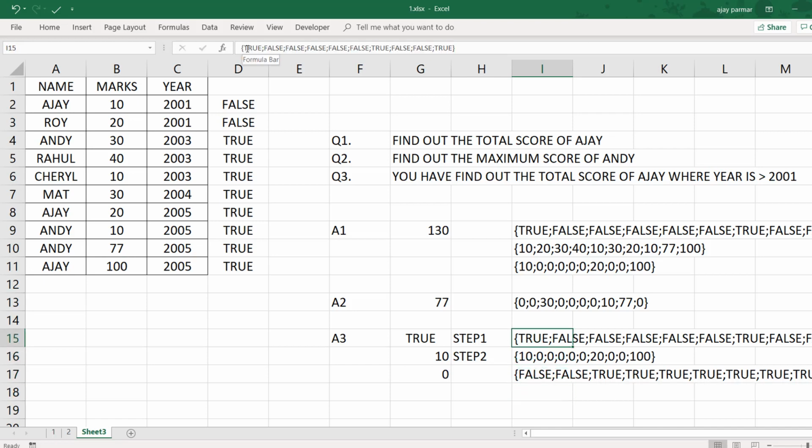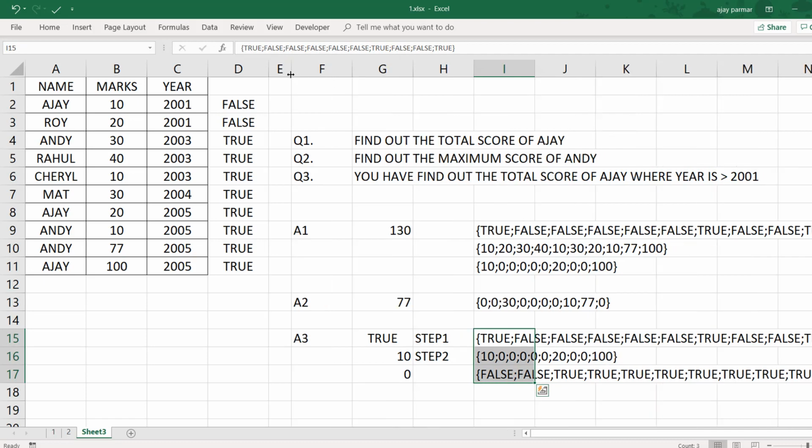Okay, so these are the three arrays you have created, and these three arrays are going to be multiplied. The first element of the first array gets multiplied with the first element of the second array, and then the first element of the third array. So 1, 1, 1, first, second, and third. This is how all the multiplication will happen.